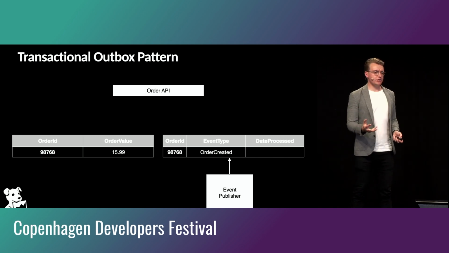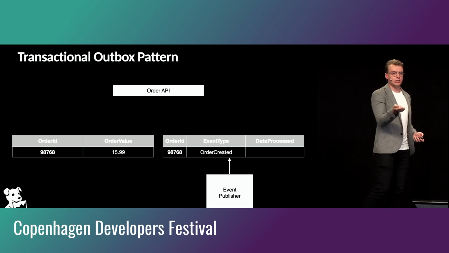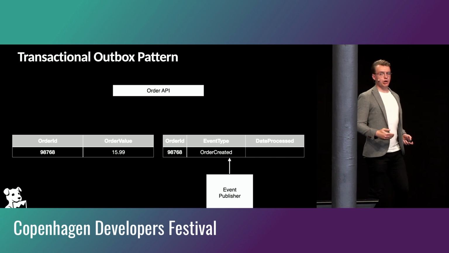Now, this does mean that you're typically going to be duplicating data. The same data that's going to be in your event is typically the same data that's going to be in your database table. So you end up with some duplication. You also need to be really careful with cleanup.